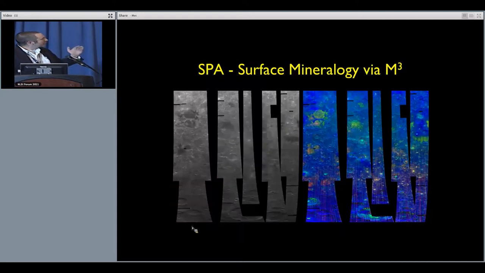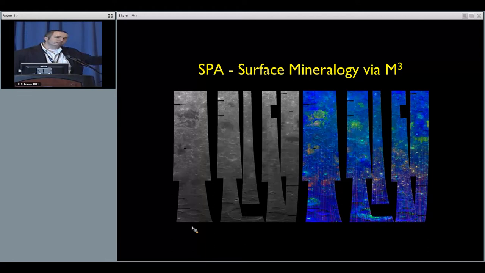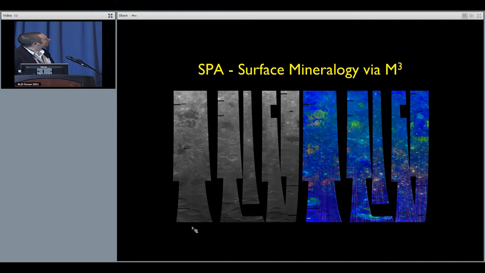Looking at the M-cubed data, on the left is a simple albedo mosaic of several data strips. You can see the individual strips that have been stitched together there. Just before I go on further, all of the M-cubed data are available in the PDS. We have our final delivery later this year of our Level 2 data products.